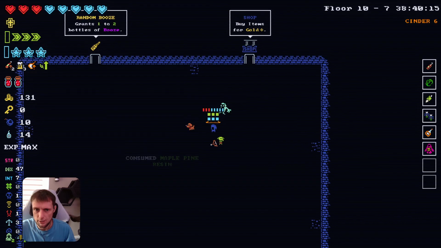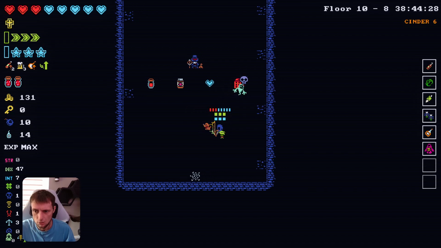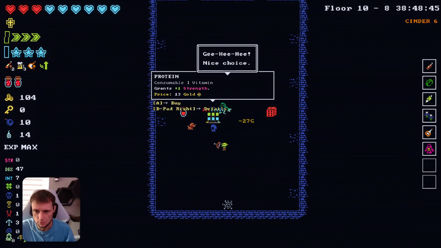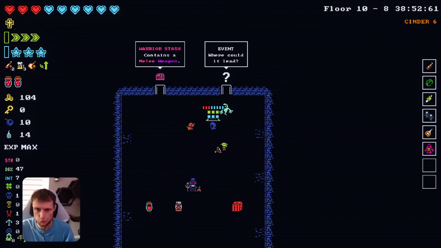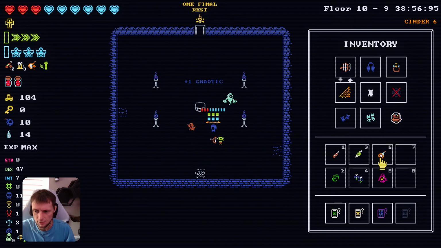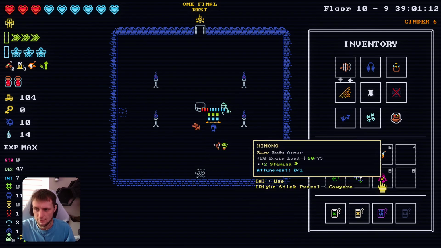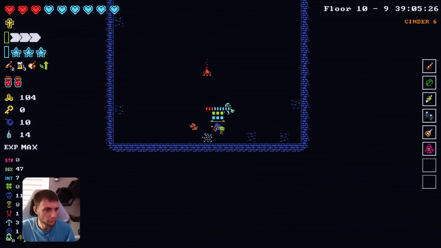Let's just use it. Buy items with gold, we'll check it out. Are you cursed? Strength, no. Don't need the flask. We're done. Take the strange charm, yes. Chaotic. Plus 10 curse, what are you doing to me? I don't even know what that means. Okay, we're going.